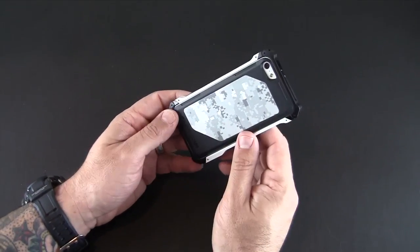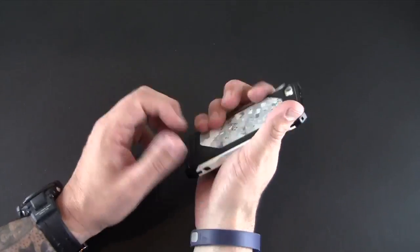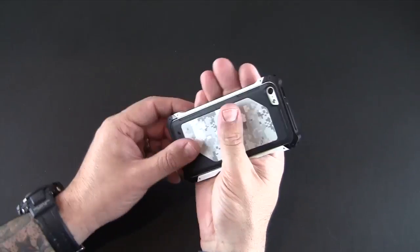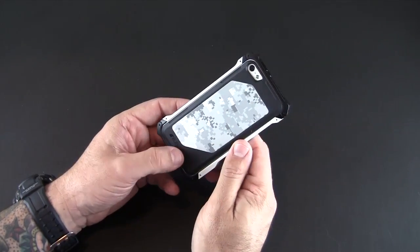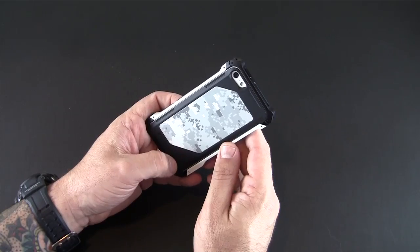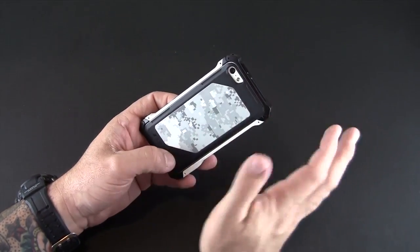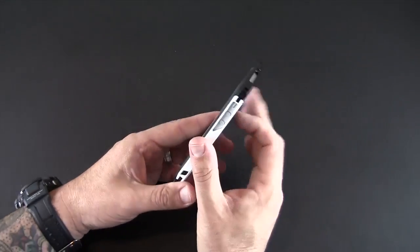There is the Attack backplate installed. It has almost like a cushy feel to it, which I really like. Feels nice and grippy and really soft in the hand, very comfortable to hold when you're on your phone for long periods of time. And then the small cutout there for the camera, LED flash, and secondary mic. There's no issues with flashback using this case at all.